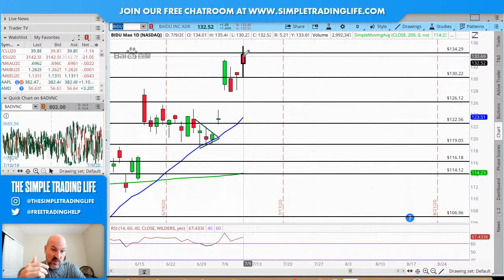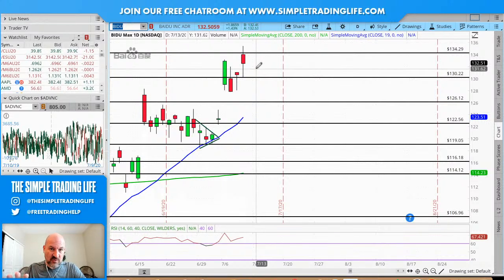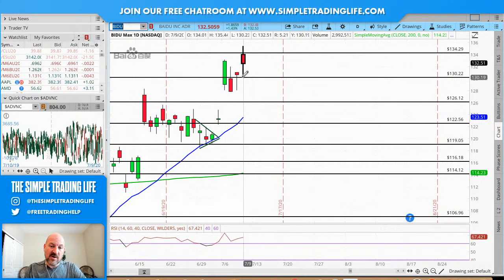So you could enter at, say, 134 going the other way, and it's been as low as 130.23. It's almost $4 in the other direction. So you could have had 2 winners on Baidu alone just by simply following price action rules. Okay, 2 winners. And the second one came all the way down here. That would have been great. And obviously you would have looked to exit slightly before that. So good job on Baidu.